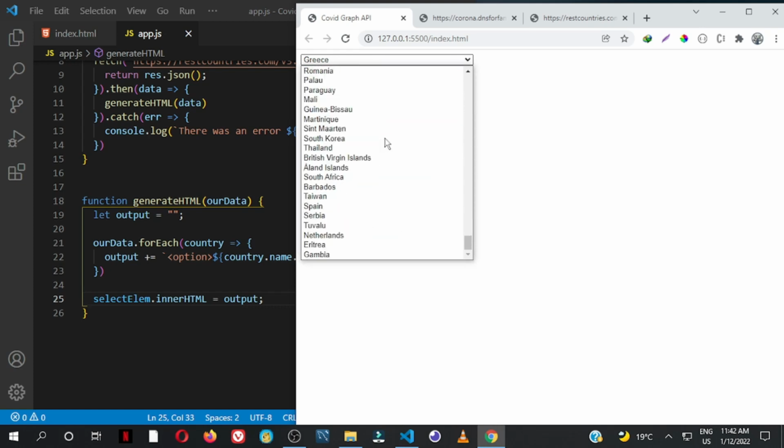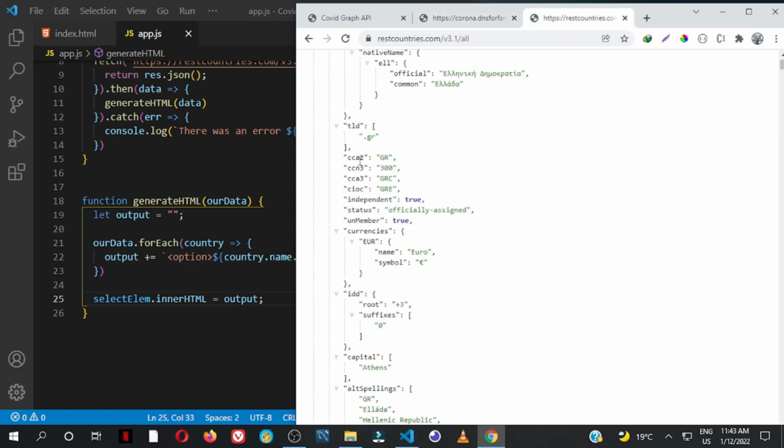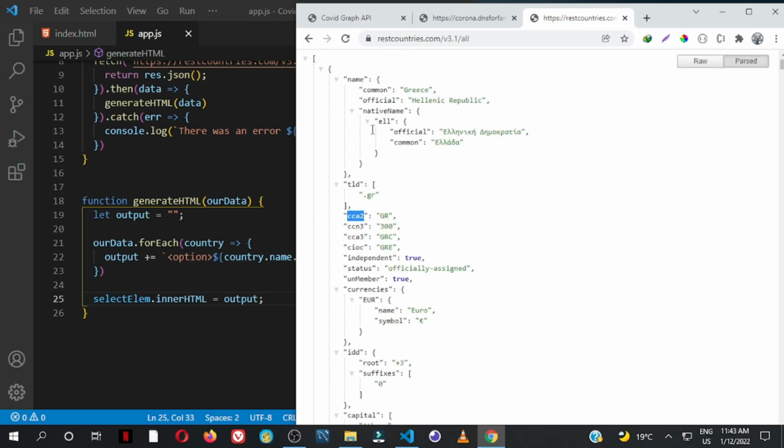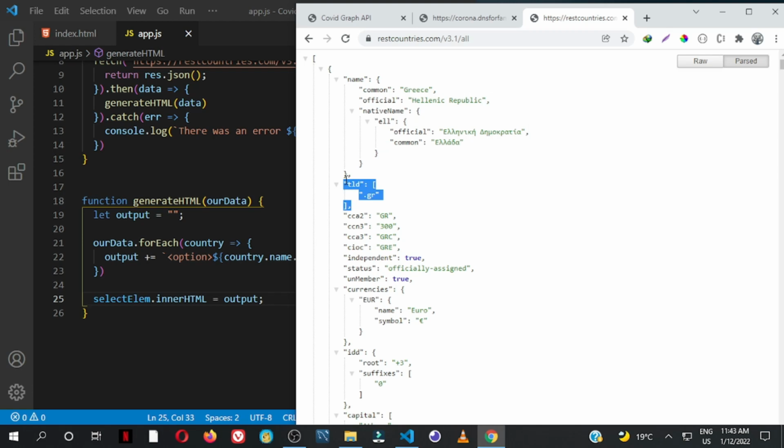select menu. Very simple. But this is the visual name or the common name that somebody can read, but the actual thing that we want are the 2-letter country codes. For example, CN, US, IT, UG, those are the country codes that we want. And here, if you have to check, they are inside cca2. So here, this is the object name. That means for it, it's alone. We have the tilde, it's alone.